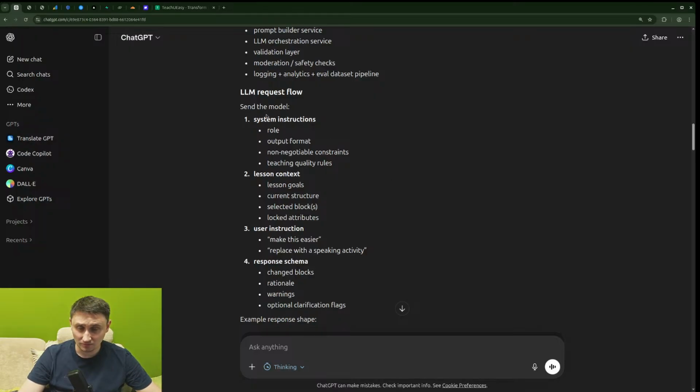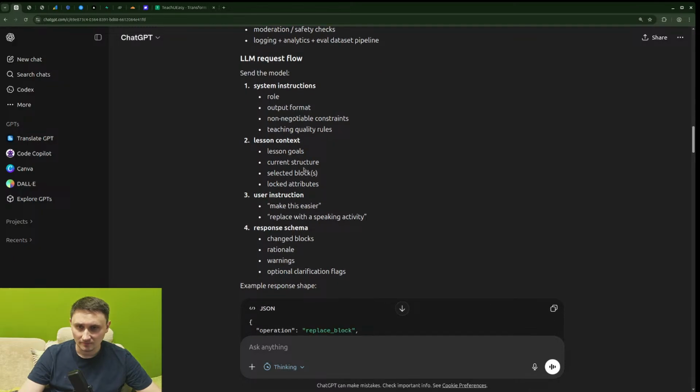If we send the whole lesson every time the user makes some small change, it will eat quotas really quickly. And without it, in half of the cases, AI will not produce good results.